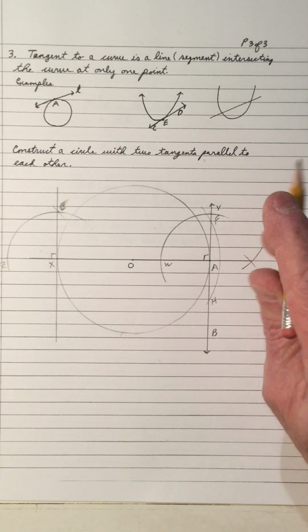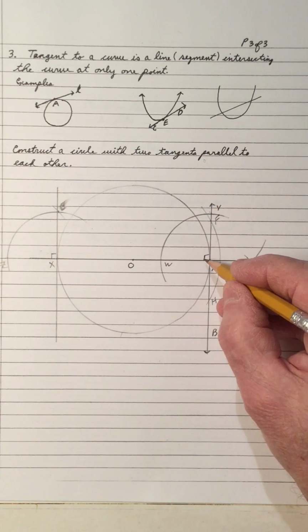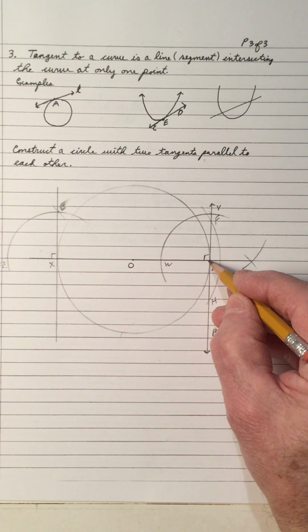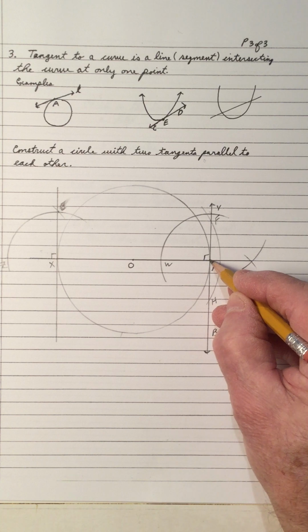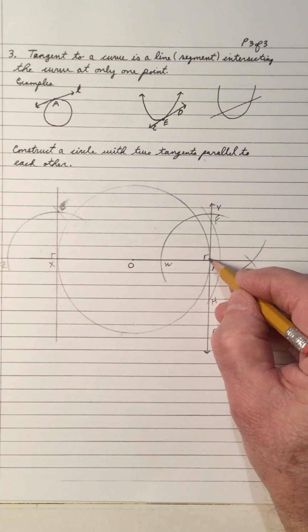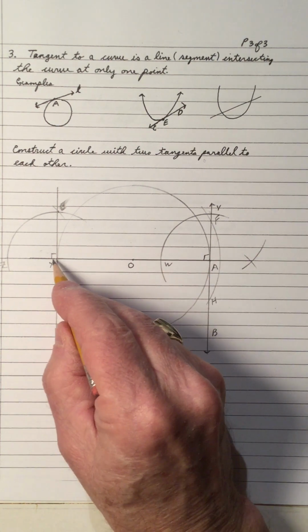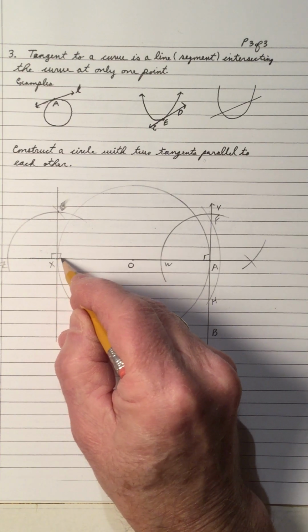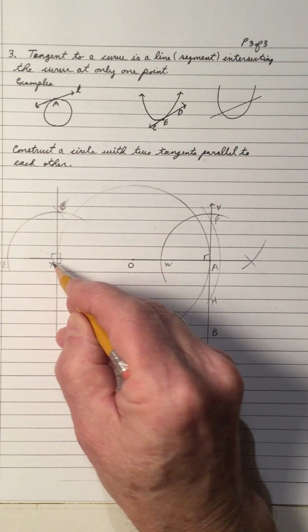And again, notice that the tangent, if you draw a segment from the center to the point of tangency, that's where the line touches the circle at one point. So this is the point of tangency. Notice that at this point of tangency, we have a right angle. And this is the point of tangency. We have a right angle. There's a right angle everywhere, all the way around.